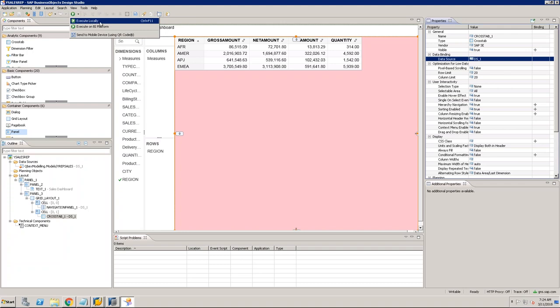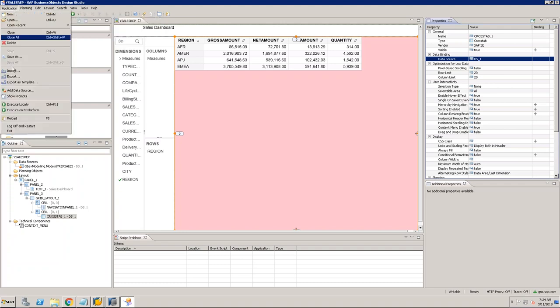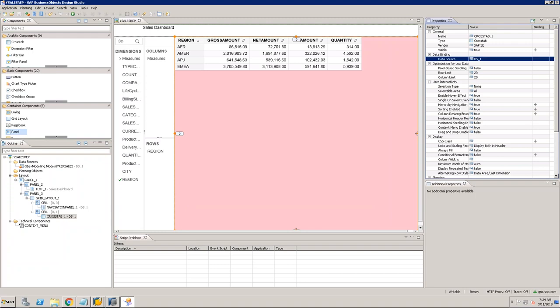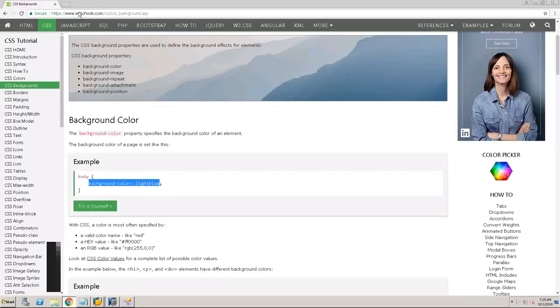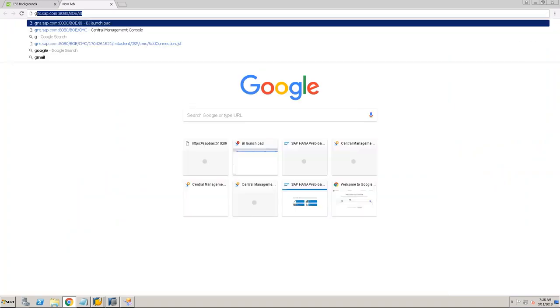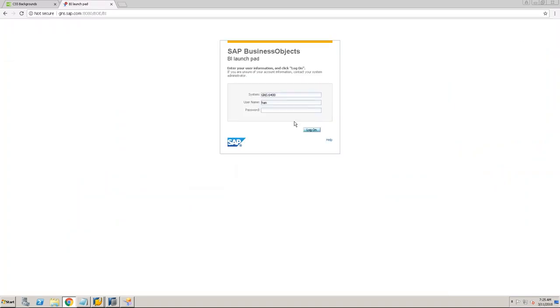I can execute locally or I can execute from here. Let me execute it from Save As. You remember we had this cubex folder? So it is getting saved in this cubex folder. Fine. Now end users can start running this from the BO server, right? Yes, BI would be my launchpad.